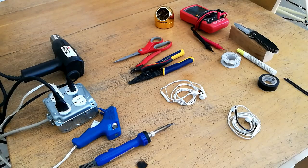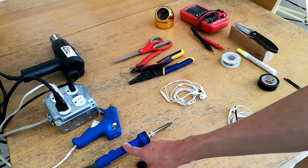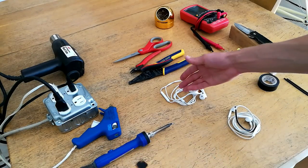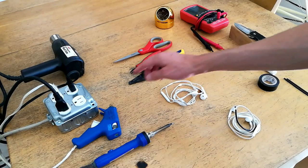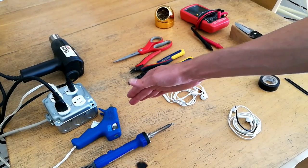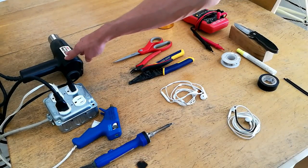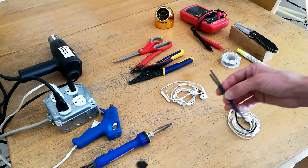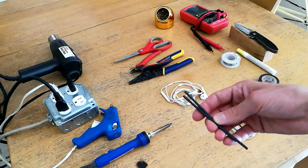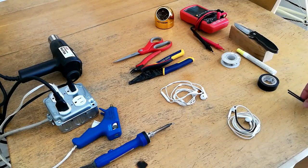So before we get started, I'm going to show you what tools I recommend for this procedure. First off, a soldering iron - you want a nice fine tip high-temperature soldering iron that you can use for both melting enamel and soldering the wires together. A hot glue gun is recommended because the hot glue will help keep the connection stable and keep the heat shrink from moving around when we're finished. A heat gun is highly recommended for shrinking the heat shrink we're going to be using; however, you can also do this with a lighter, though a lighter may cause charring if not applied evenly, so a heat gun is preferable if available.